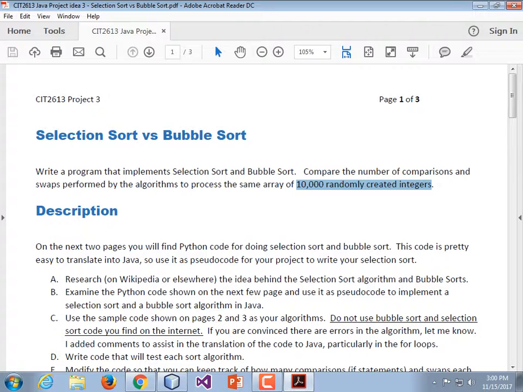You're going to run a selection sort on one. You're going to run bubble sort on the other, and as they run, you're going to be keeping track of the number of comparisons and the number of swaps required to do those algorithms. And then you can say, okay, selection sort took 60,000 swaps and 80,000 comparisons. These numbers are totally off. And the bubble sort took 70,000 swaps and 230,000 comparisons, or whatever.